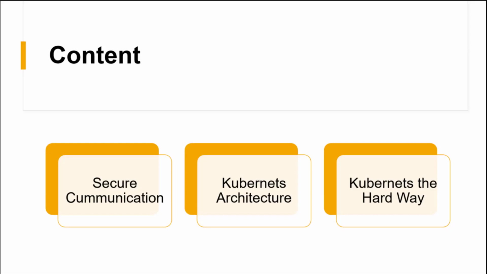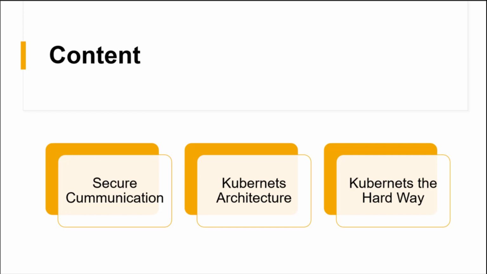The content that we are going to cover starts with secure communication. Here we need to understand how different components of Kubernetes communicate with each other. If you have seen the tutorial about Kubernetes the Hard Way by Kelsey Hightower, there he generated lots of certificates and kube configuration files. So we need to understand why we need all those certificates. We'll see how server and client communicate with each other. We'll also talk about TLS handshaking, dig a little bit into RSA, and I'll show you a demo about how RSA works. Finally, we'll get an overview of PKI and generate certificates using CFSSL and CFSSLJSON.